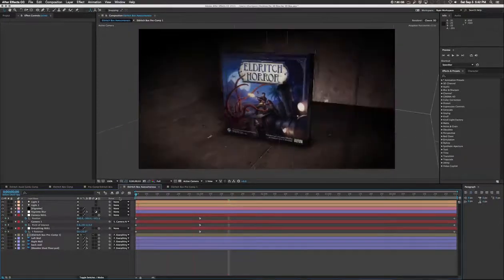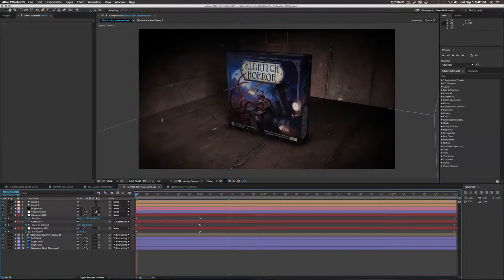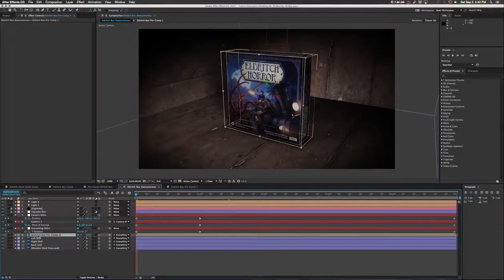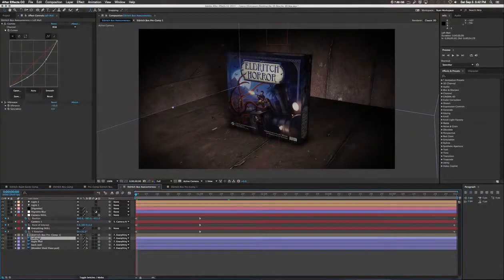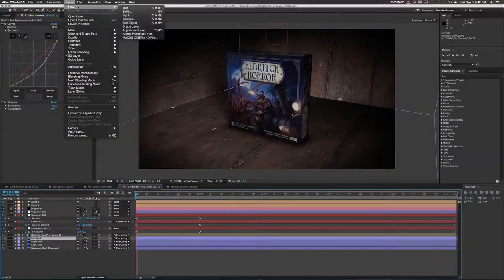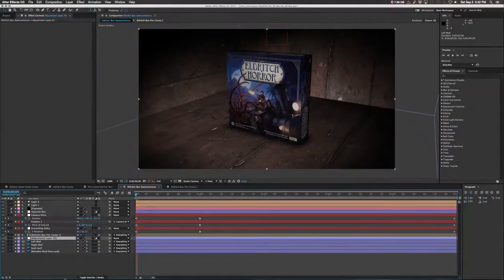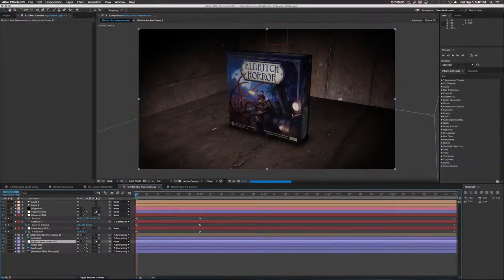Now our depth is a little bit not where I want it, so I'm actually going to blur some stuff down a little bit. And I'm going to do that with another adjustment layer. So I want that adjustment layer to be behind the box, but in front of my walls. So I'll just click on the left wall, and layer, new, adjustment layer. And I'm going to blur the, oh, you'll see something. Our shadows went away. See that?